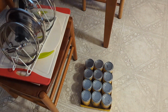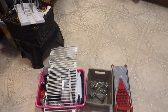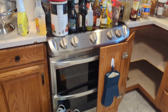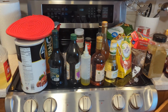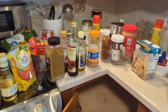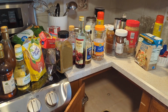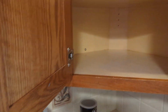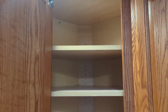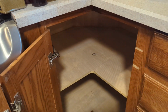All right, so here's the stuff that I took out of both the cabinets. That's just some chicken I have pulled out for tonight. When I have done this over the past few years, I had every single surface in the kitchen completely covered with stuff. And now this is everything out of both cabinets, which is insane to me. But again, I think I can even do a lot less to make it a lot more functional for our lives.